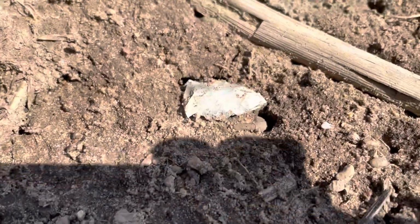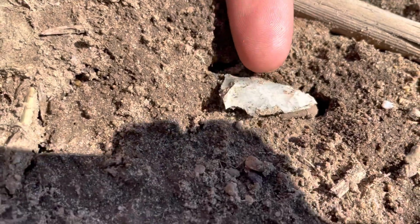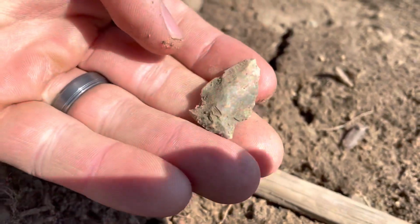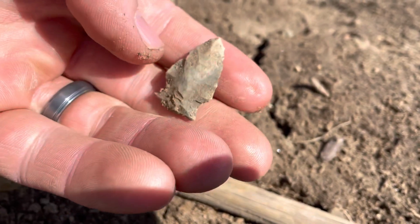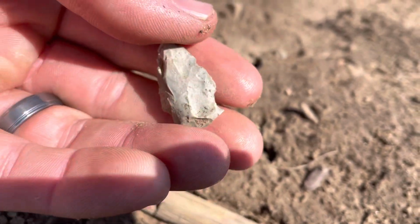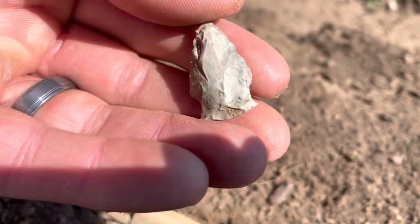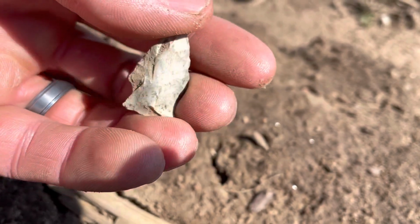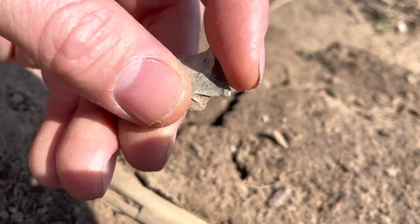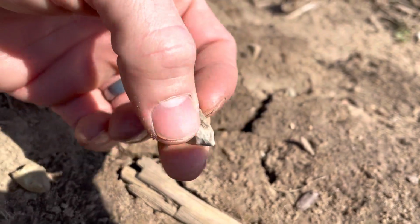Again, not too big, but it looks bigger than the ones we found. Yeah, and it looks 100%. It's got a really nice tip on it. It looks like Indiana green to me, which we do find. We do find a lot of Indiana green out here on most of these sites, so it's not too surprising. So, like I said, number 2 for the day for me. She's got 2, so all in all, not a bad start to 2022.